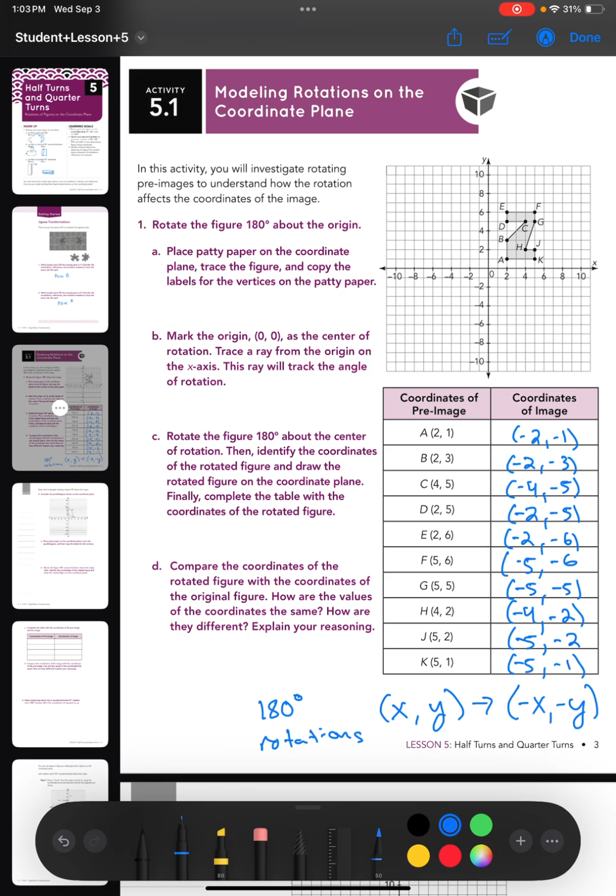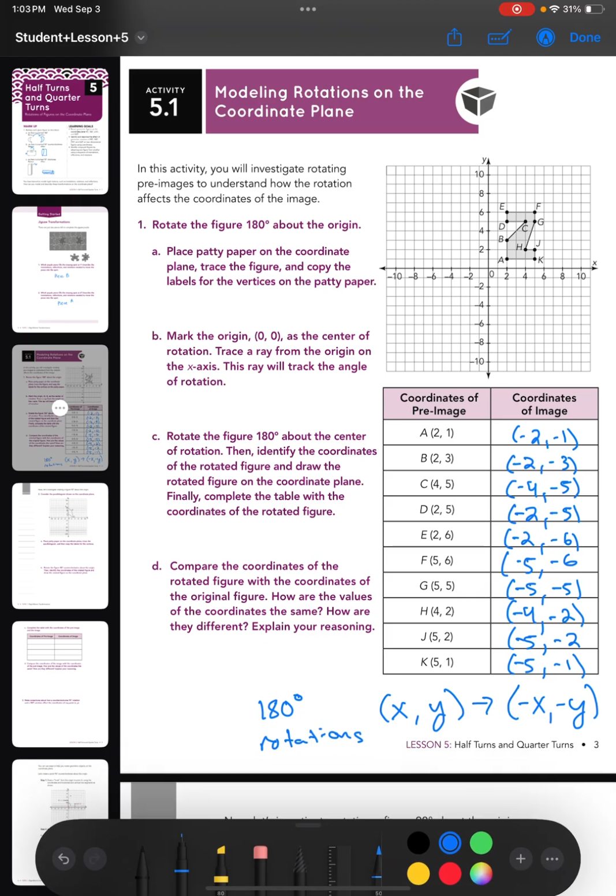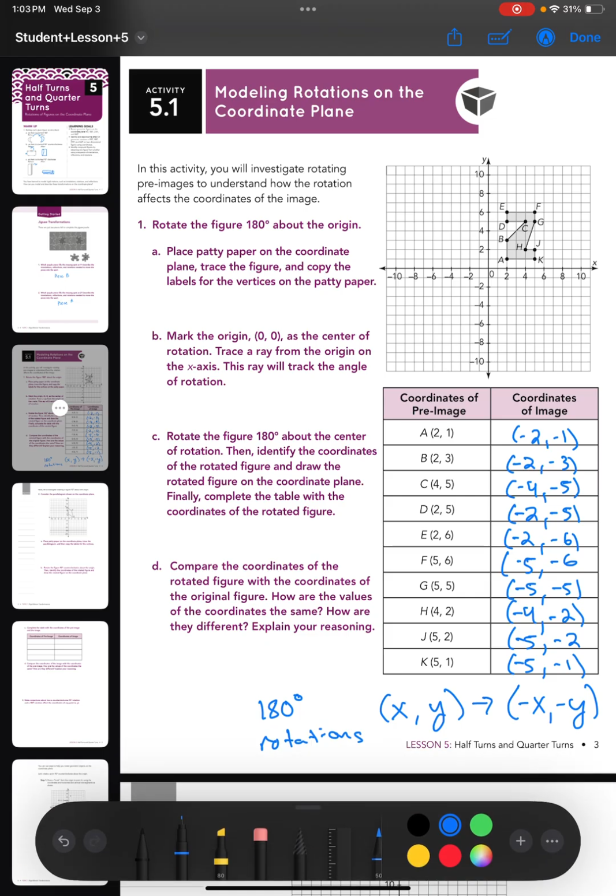So there would be our coordinates of that new figure. I'm not going to go through and plot every single one of them, but if you did, you would find that we have our rotation around 180 degrees. It's going to end up down here in this quadrant, quadrant 4. I'll go through it and plot them. We'll go ahead and do it.